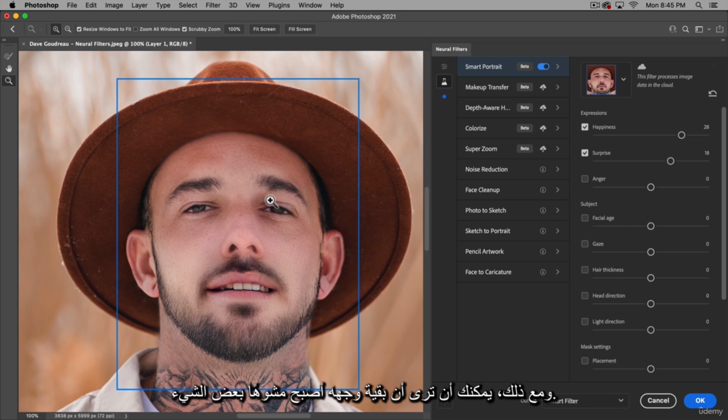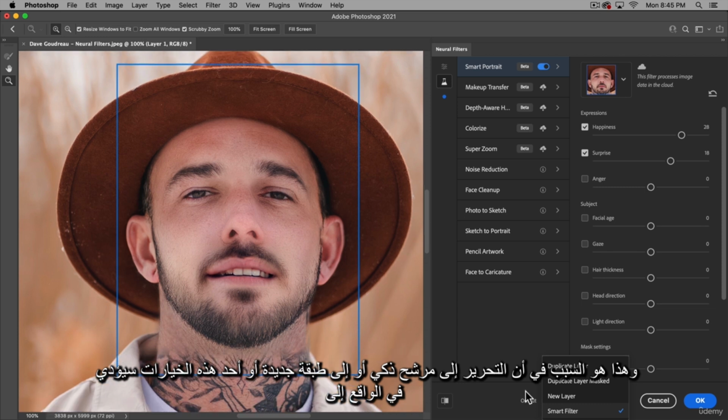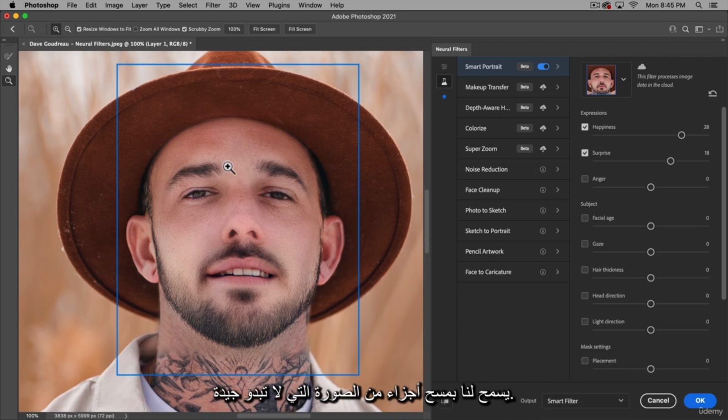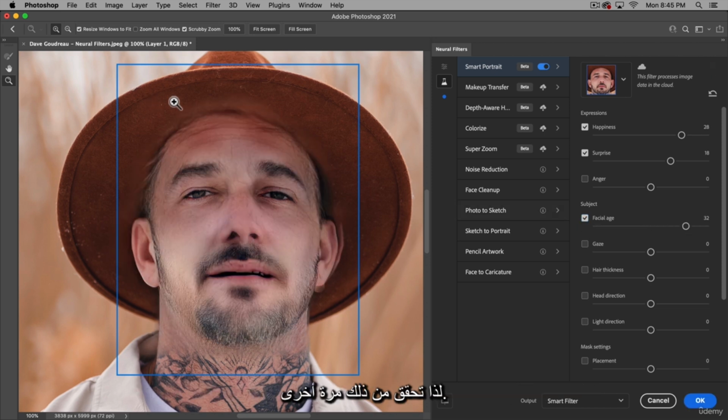You can see though that the rest of his face does get a little bit warped, and that's why editing out to a smart filter or to a new layer or one of these options actually will allow us to erase parts of the image that didn't look so good. You have other things like facial age, so you can actually make our subject look older. So check that out.